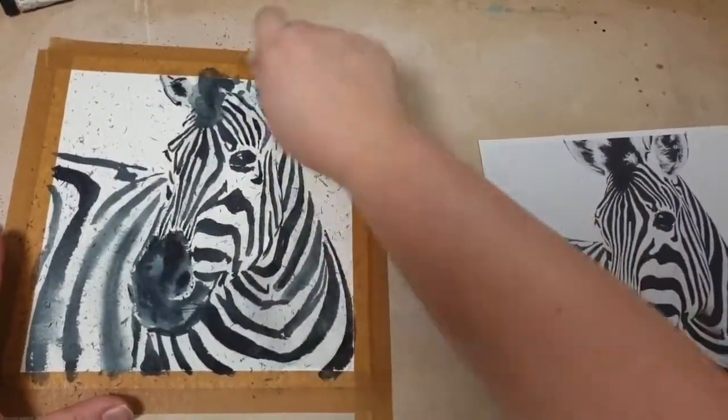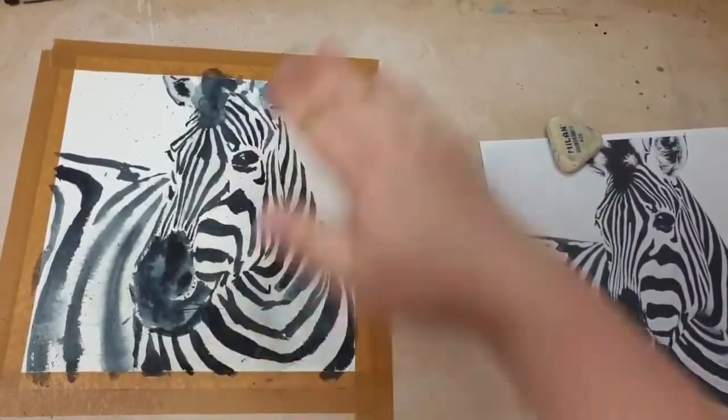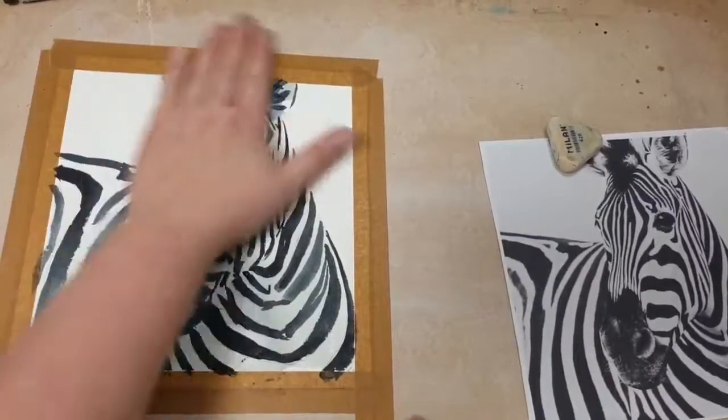There's loads showing through, and because it's black and white, I just didn't want to see them. So basically that's it, painting's finished. It all took 25 minutes.